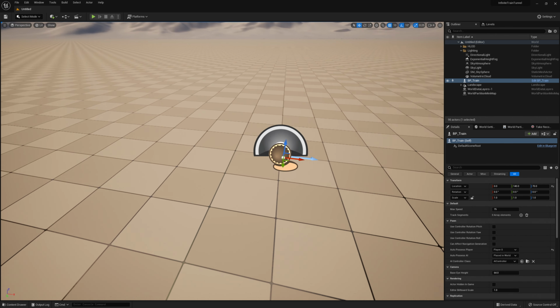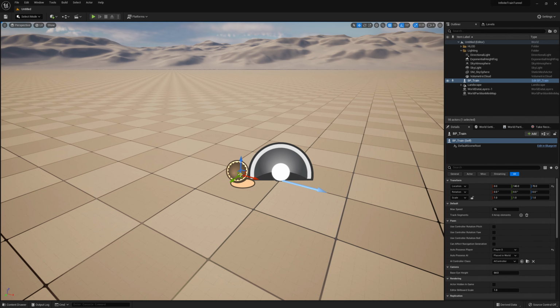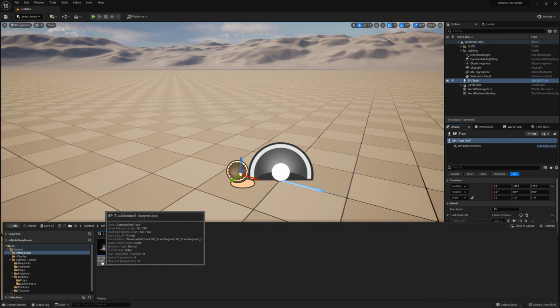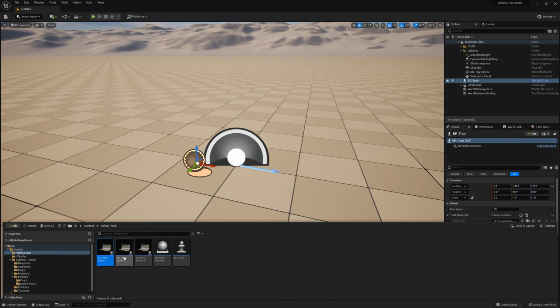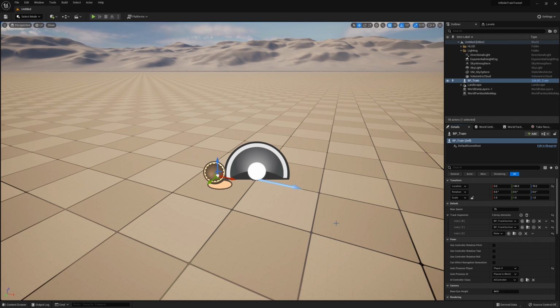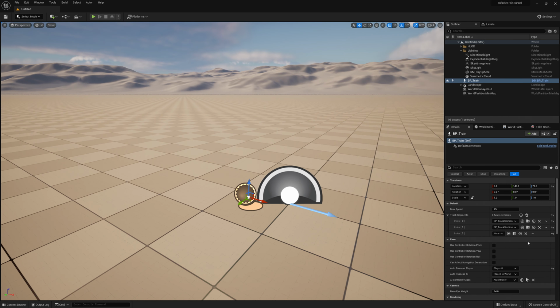But what we should be able to do now is on our little BP train, we have this track segments section. So I can go ahead and add 3 of those. Then I'm going to click these, and I'm just going to use that button to select them. So that one, and that one. Like so.